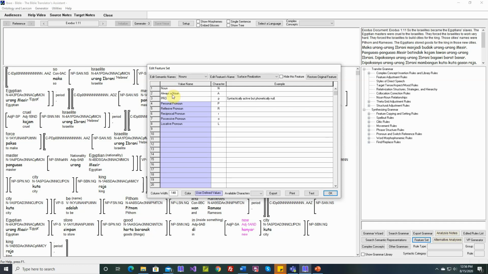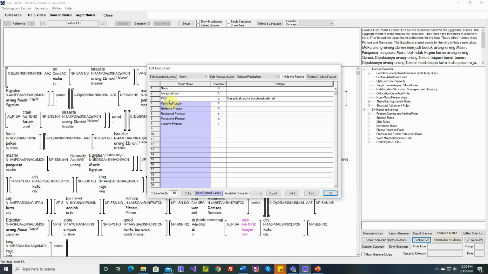We will set a noun, for example, John 1:1. In the beginning was the Word, and the Word was with God, and the Word was God. We want to repeat the Word, the Word, the Word. So we will set those to always a noun. If you want, your grammar can override that, and if you want pronouns there, then you can generate pronouns. But that's a place where we would use always a noun.